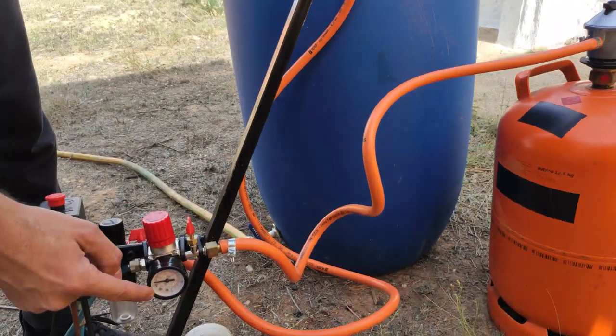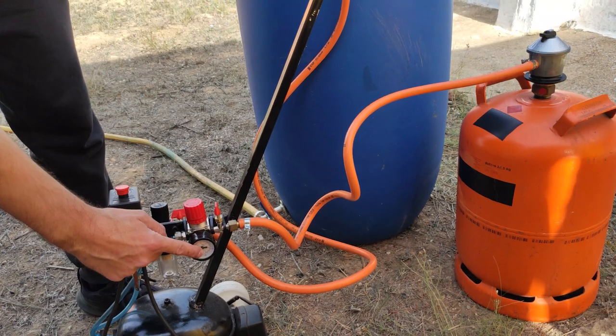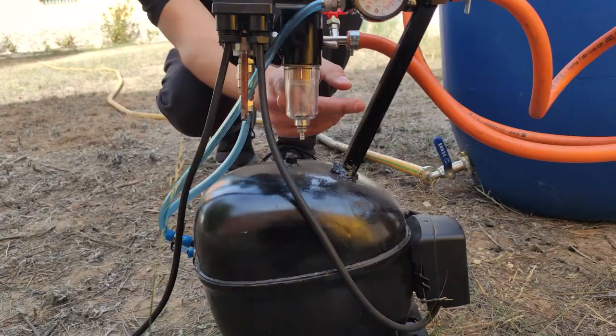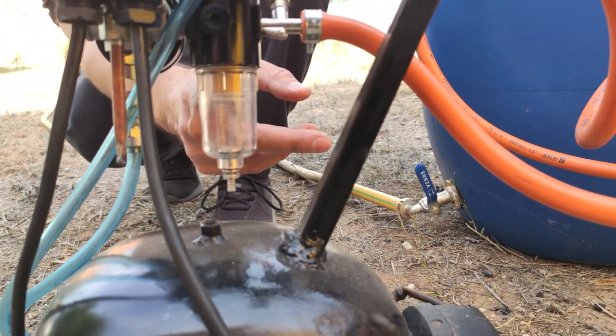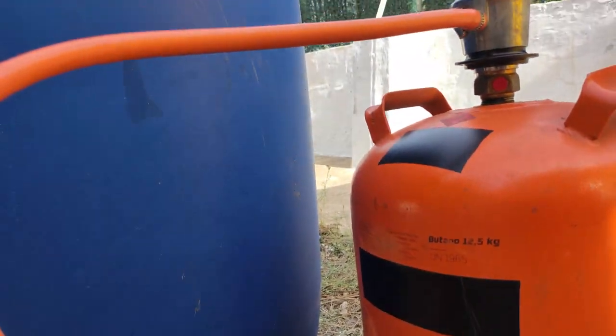This is the pressure gauge of the cylinder charge pressure. When it reaches a pressure of 10 kilos, we will remove it to replace it with another one because it will be fully charged. In this tank here, we will collect the remains of moisture and hydrogen sulfide generated by the biogas, so we will have a completely clean gas loaded in the cylinder.